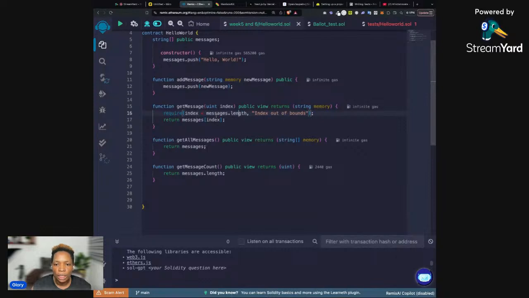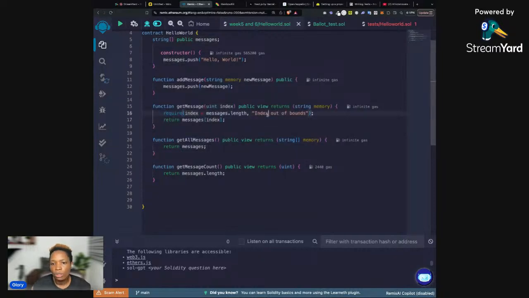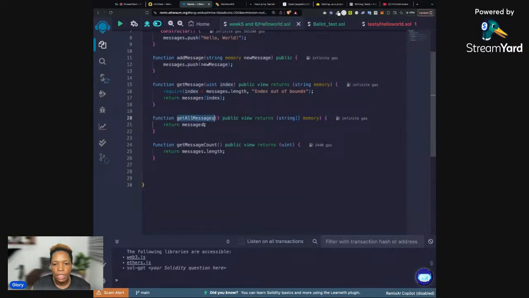So if you are trying to put an invalid index that does not exist, let's say you have two messages and you're trying to get message 3, this is going to give you this error, index out of bound. And then with this, we can get all the messages. So this is a string array, an array of strings, because what we're pushing into the message is just a string. And then we can use this to get message count. That's if we want to get the total length of the messages, just the total length. So that's just what this contract does.